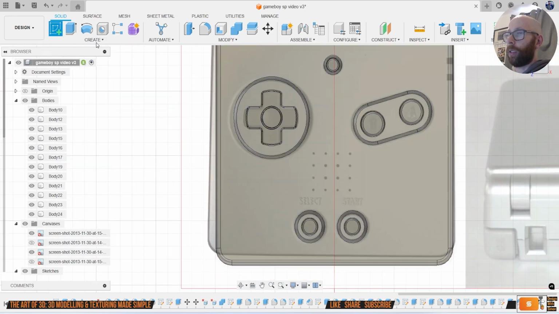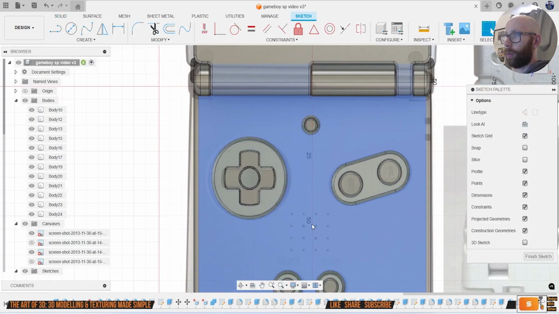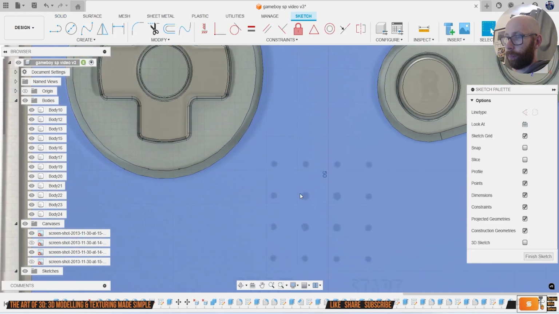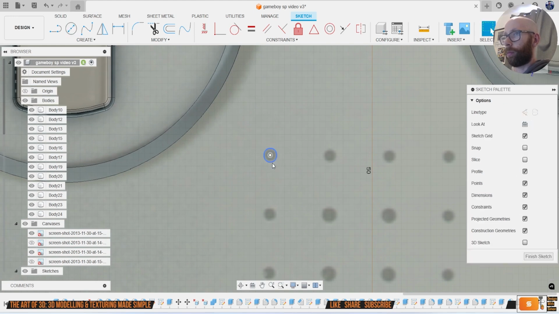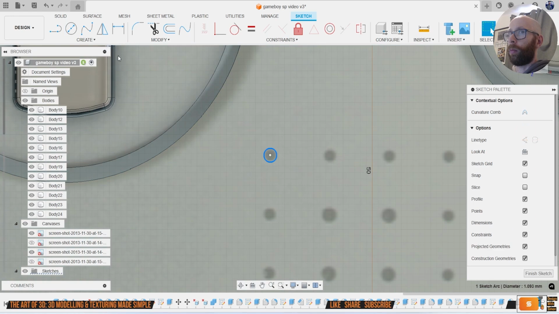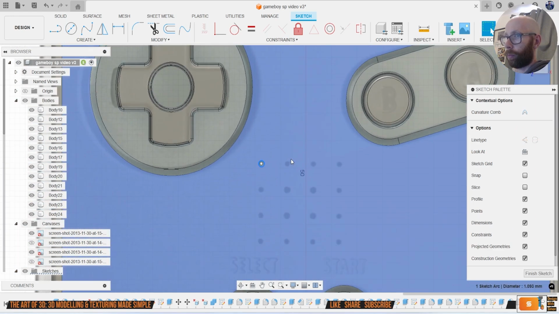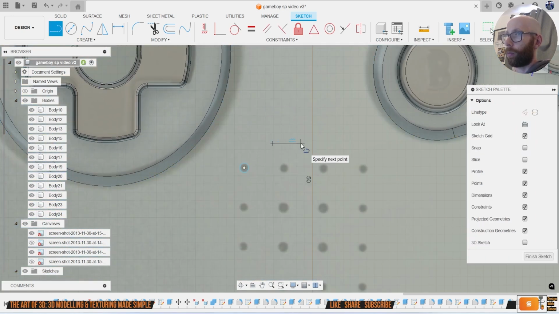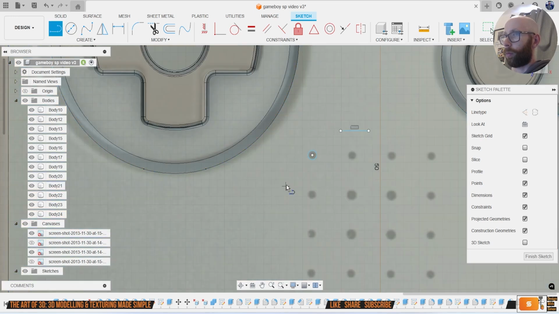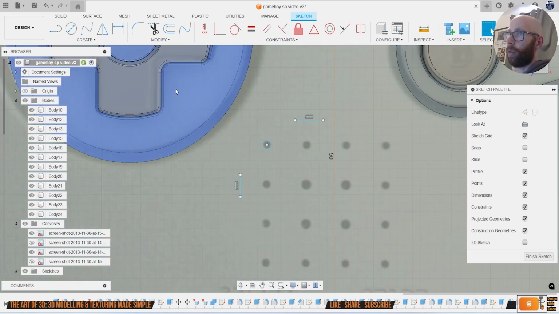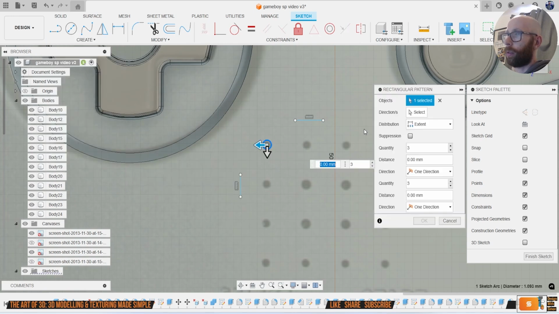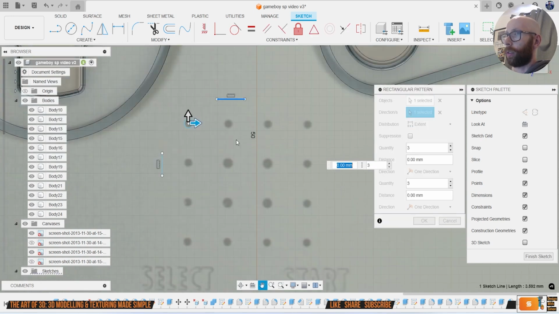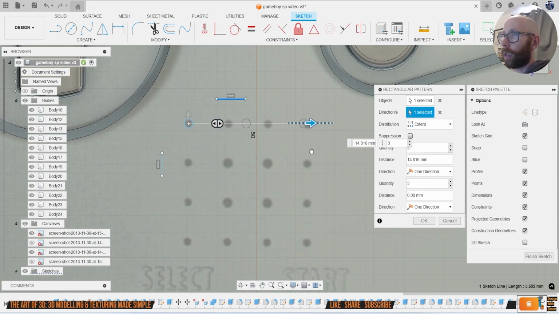Let's have a go at these speaker holes. I've done those lines there so we can go to create rectangular pattern, grab that feature, distance, do that, and let's put that up to 4.